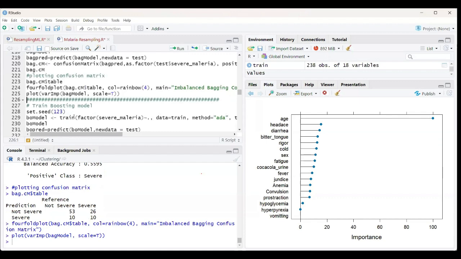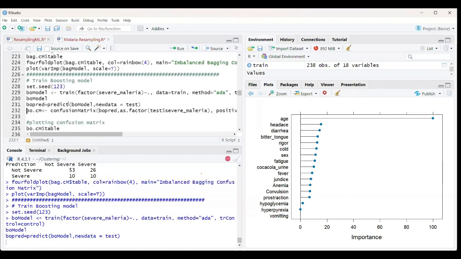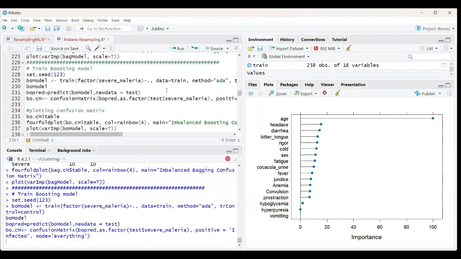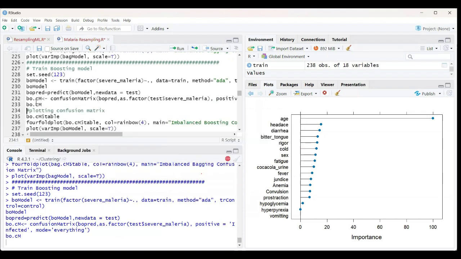Now let's go for boosting, which is also an ensemble model. So I'm using AdaBoost here. There are a lot of other types of boosting methods. We have CatBoost, LightGBM, and all that.